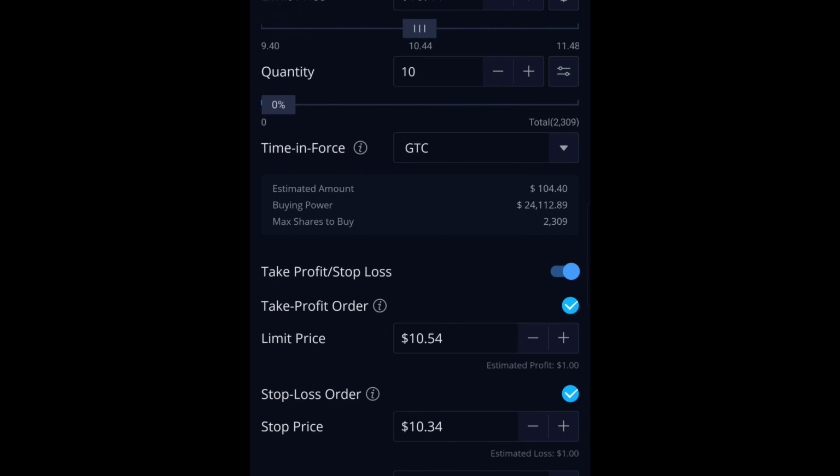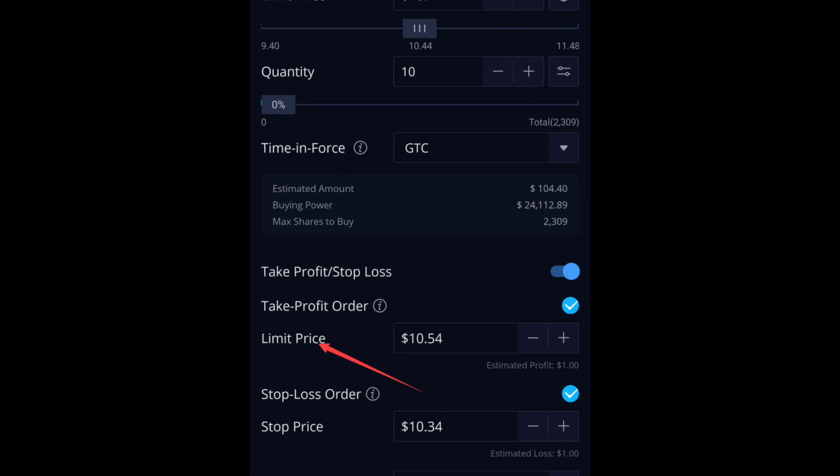So click on that. It's going to bring up the new screen, and it's going to show you your limit price. So that limit price is the price that you would sell that stock at. So if it climbs and it is making you money, do you want to have a target to sell at? At the very least, I always want to double my money personally. So if I was buying this stock at what it's currently at, $10.44, and it's currently setting a limit price of $10.54.